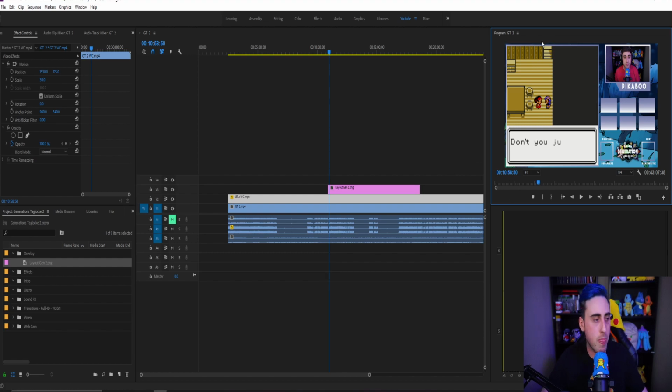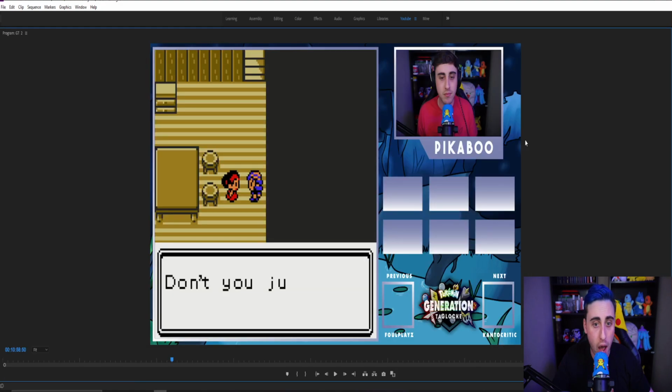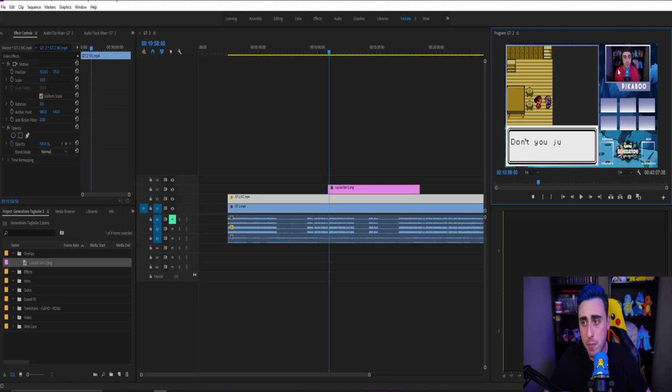A cool thing you can do is highlight this screen right here and then press the tilde key, which is right above the tab key on your keyboard, and you will go into a full screen of this. Now we can check full screen if I'm centered or not, which I'm not. I don't know if there's a plugin from Premiere Pro, but I wish there was a center crosshair key, right here, that would be able to show me.